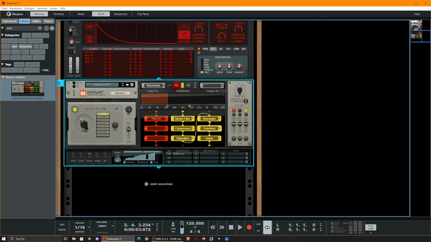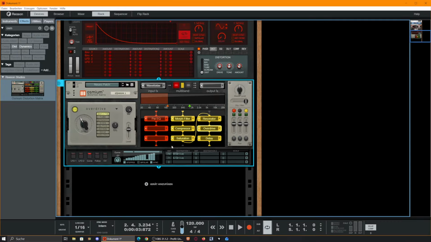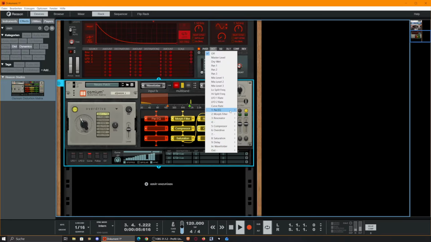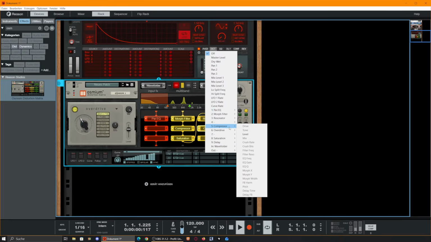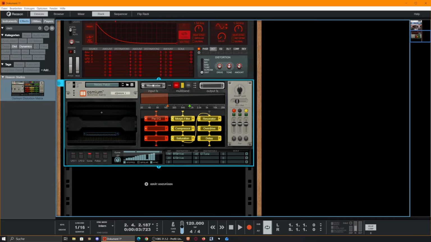And we could do the same using the overdrive here and also use the drive of that, maybe a little bit less. I'm relatively happy with this so far, so we go to our next sound.